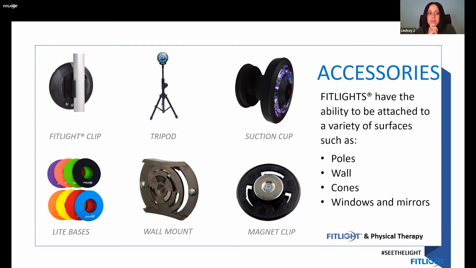The FITLIGHT clips as well, because we just have the regular PVC poles, so we clip them onto that. So if I want to make like a frame and take it out into the floor space, I've got that. Like the patient you saw with the shoulder mobility. Yeah, exactly. And the magnet clips I actually use too, we have a big whiteboard. So sometimes I'll use those, or I'll use them on the parallel bars as well.